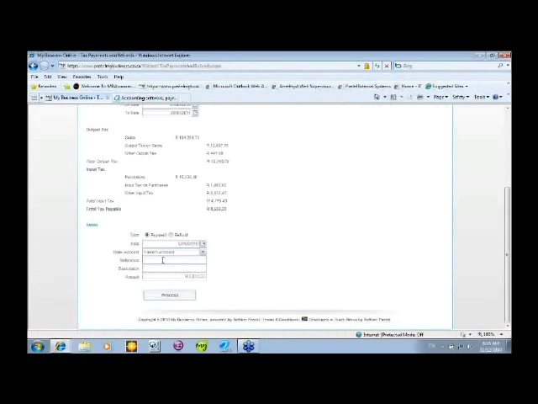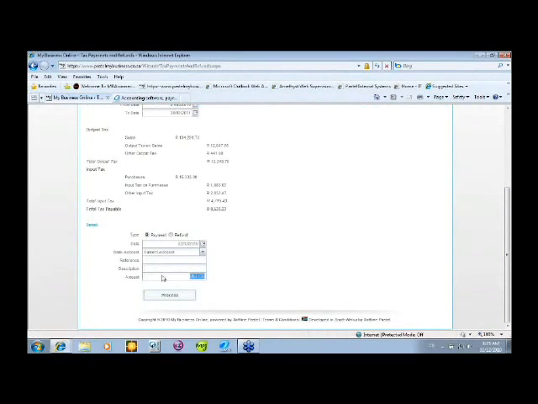Provide a reference number. As I said, all reference numbers are compulsory in the application, so specify the reference number here. Details of the transaction, be it payment to SARS or whatever tax authority that you are making, specify the description, and the amount will automatically populate based on the difference of the above summary output less your input tax. And here you can change the value as well. So if you want to pay it in different portions, you can then allocate 4,000 this week, and next week pay the balance or whatever the case is.